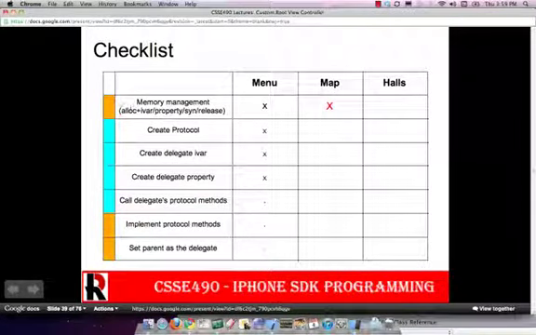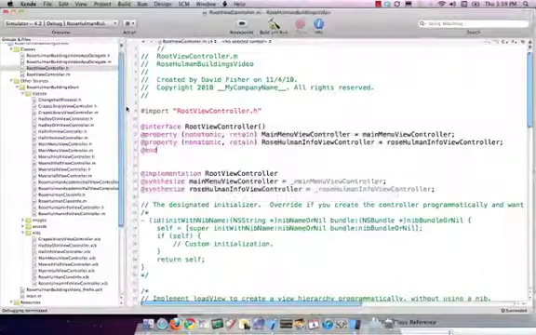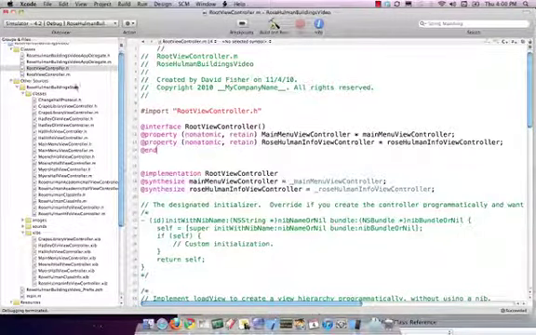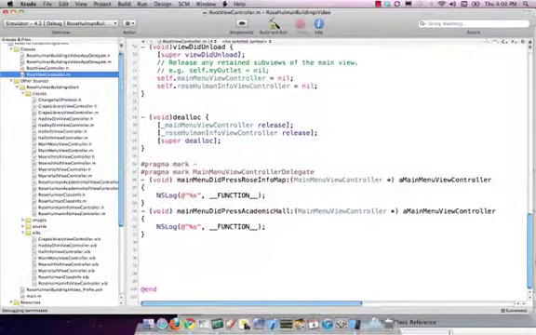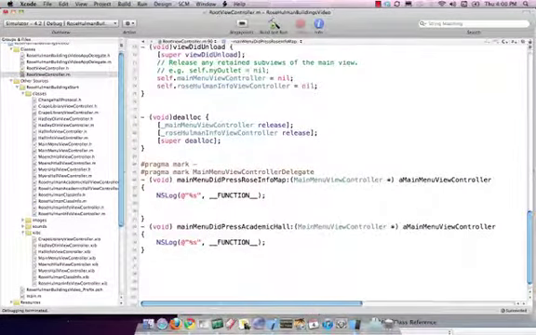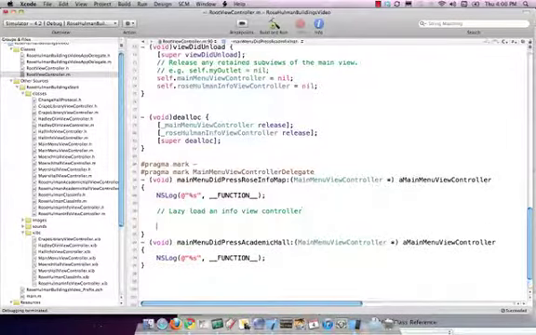Now what we've got to do is actually allocate. The only place we're ever going to need an info view controller is when someone presses on that button. So whenever they press on this button, we want to lazy load an info view controller and then display it.